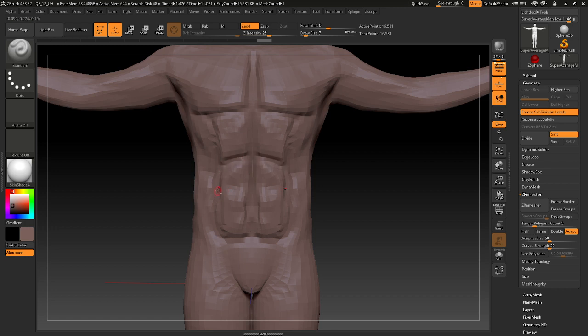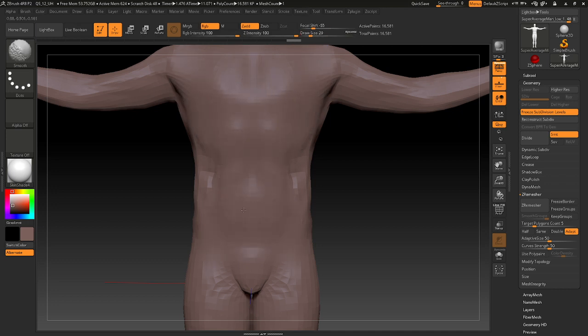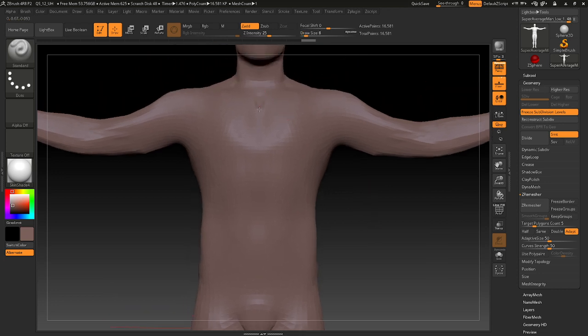Got that there. We got that there. And then we got that there. So let's just redo that so you can see a bit better. I'll bring the draw size down, I'll bring that up.